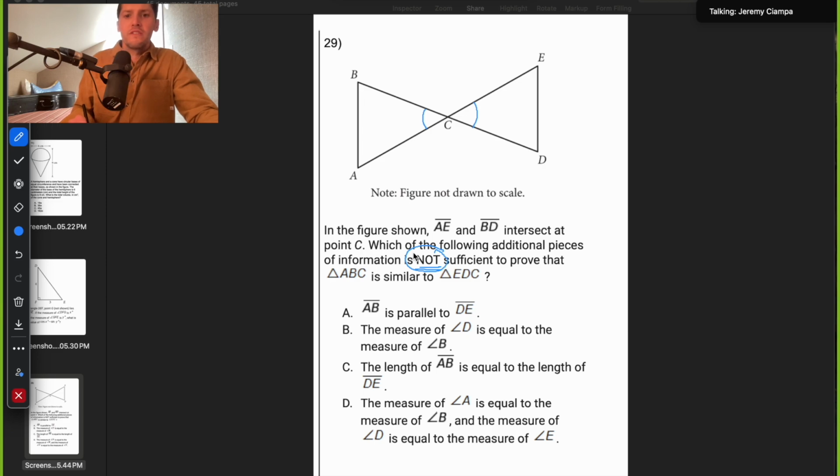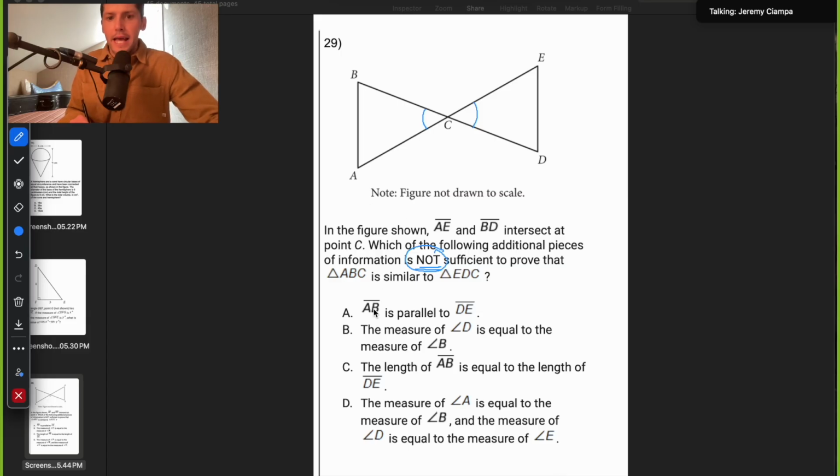We want to show what is not sufficient. The reason I'm flagging that word is it's very easy halfway through this question to forget about the not. It's much harder if you see it highlighted for yourself, if you've actively drawn your attention to it. Don't be passive. Don't just say, oh, I won't forget. You might not forget 90% of the time, and still that would mean 10% of the time you're losing points.